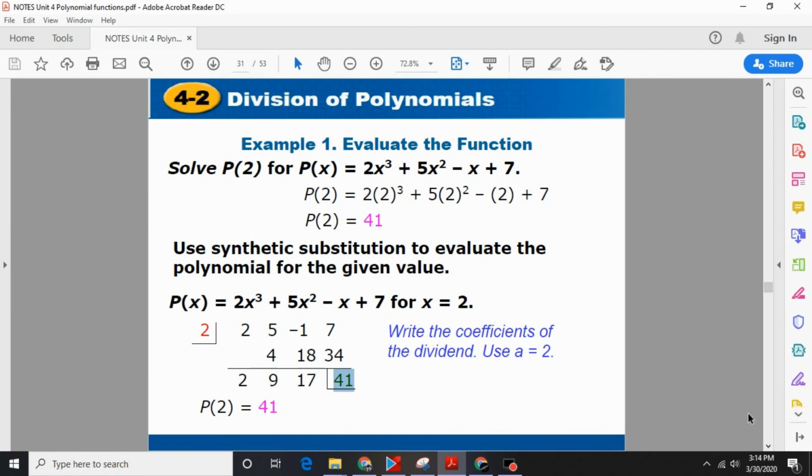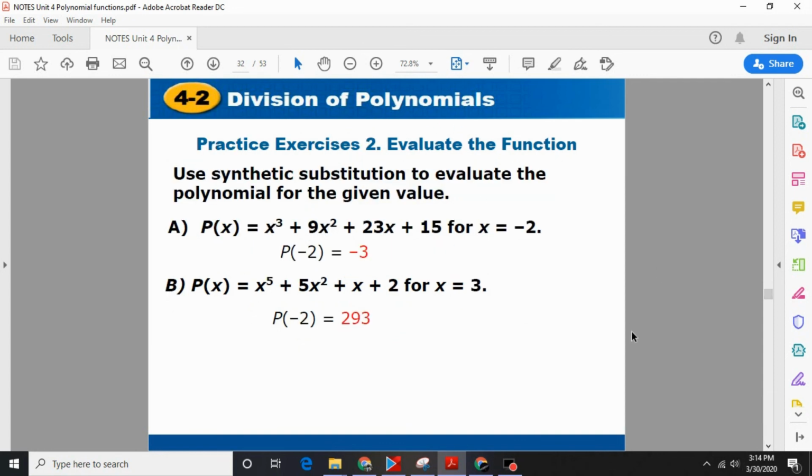A highly probable type of question that you may see on something like the EOC would be this chart is partially filled out, and then you're asked what is this value going to be? What is this value going to be? And as well as this value to end up coming up with the final answer, because they're going to try and orchestrate a problem where you can't just do simple evaluation to get to the answer. So here are 2 problems again that you can try on your own.